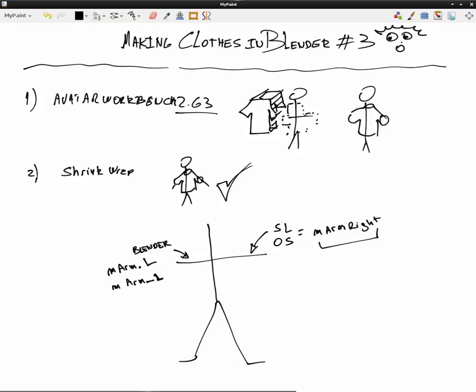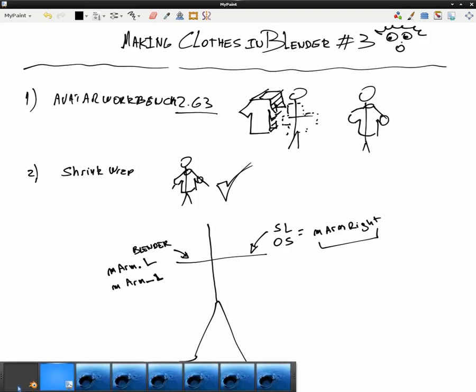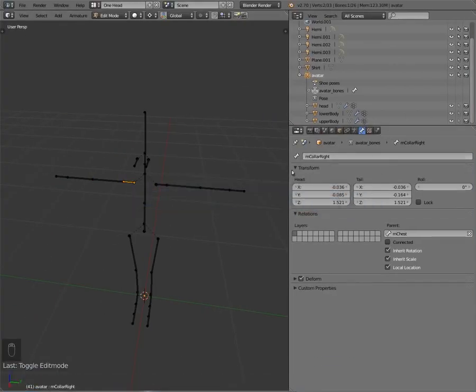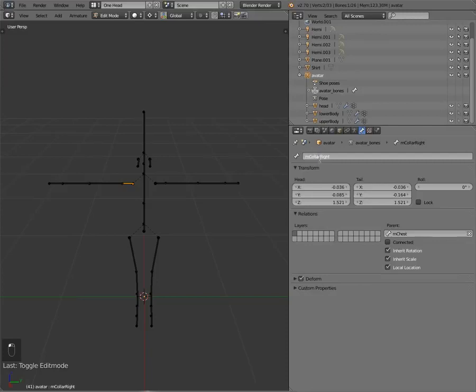What can we do? Well, very simple. The setup will be to change the name of the bones. Yeah, it's a pain in the butt, but we have to do it in order to make our life easier. Believe me, it's easier to change a bunch of names than do the rigging on both sides. I mean, I don't know about you. Maybe for you it's easier to do the rigging. For me, it's easier to change the name. So I will go ahead and change the name like that.